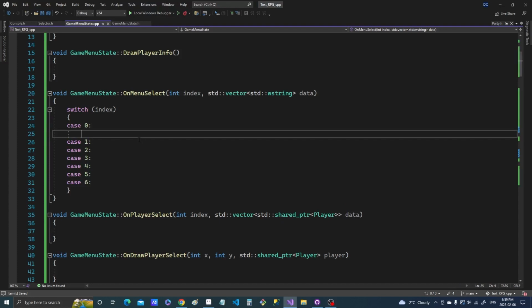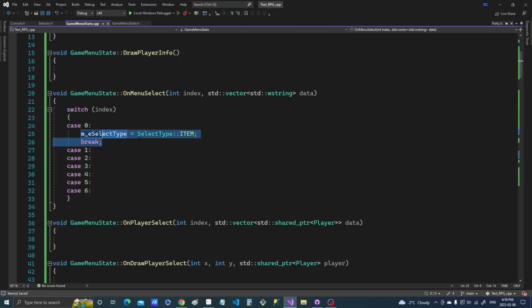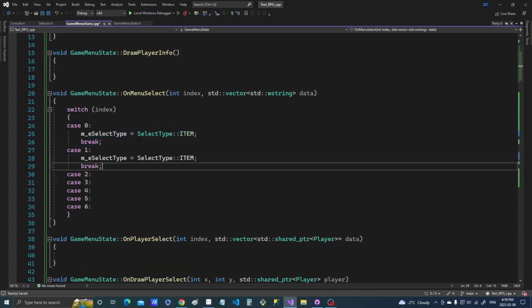So on the first one, we're going to want to set the selector type. And the same with the rest. You're going to want to set them.